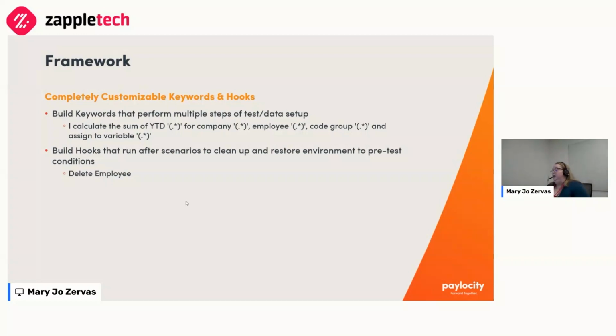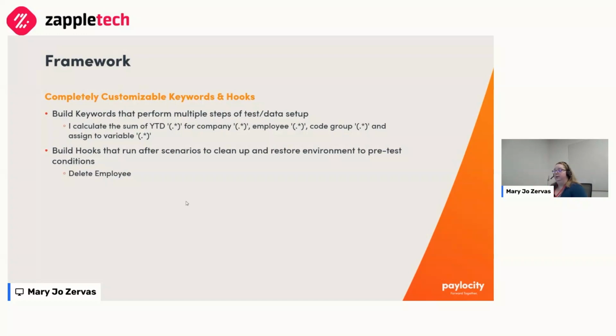But maybe they don't know how to do that because they're new to the company or they don't know what tables are in. We endeavored to make the automation framework so robust that it had a keyword that's like, here, this is going to set this up for you. Just tell me what company, employee ID, and what year you want it in, and we will set that up. So all they have to do is drop this keyword into a test, and all that gets done for them behind the scenes. Another thing that SpecFlow gives you is hooks.